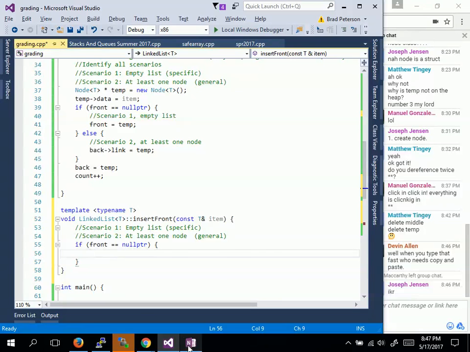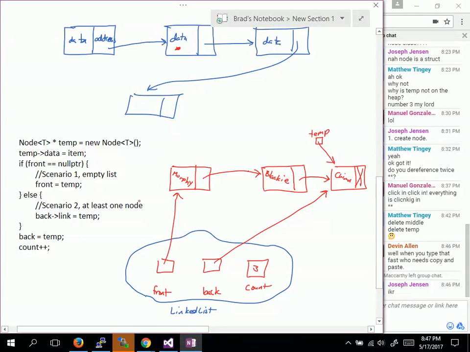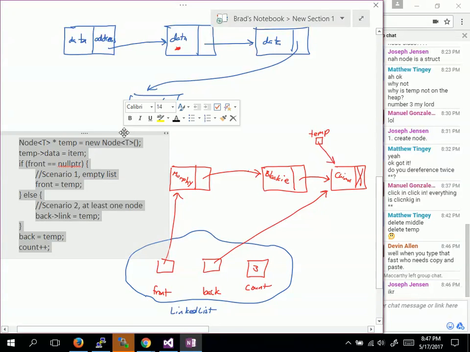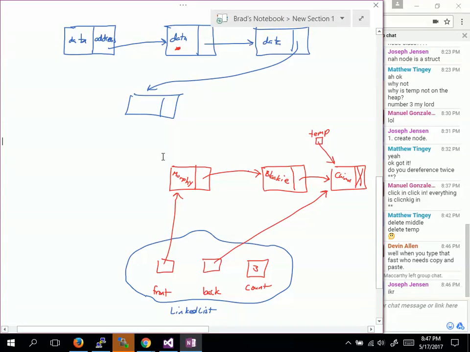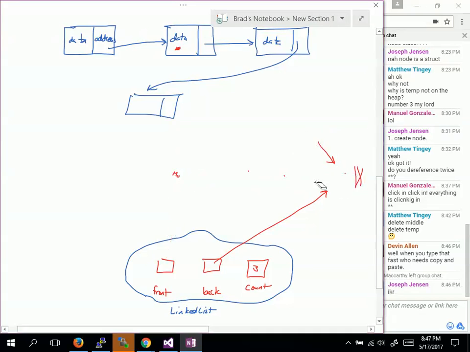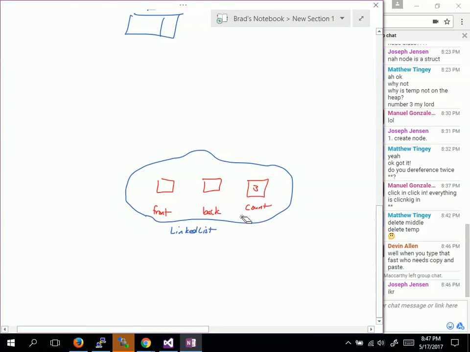Let's draw it out. We'll get rid of our code. We don't want it. Get back to our original state. Put the count back to 0 and get some nulls in here. All right, what should be the very first thing that we do? Create temp. Create a node and have temp point to it. All right, then what?